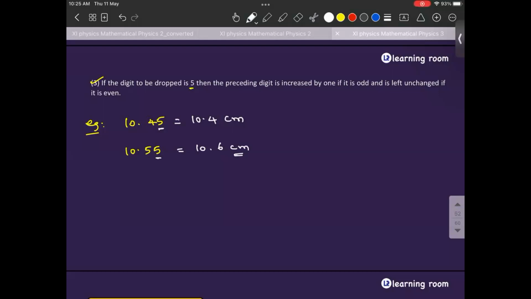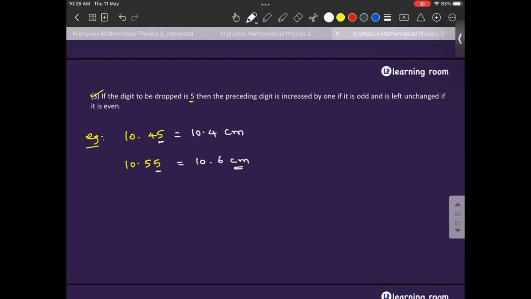Am I clear with this, guys? This is a very important topic. I think you would have learned the same thing in your chemistry also. Yes, sir. The first chapter, stoichiometry, the mole concept. There also you need these numbers. Sir, is it exactly the same or will it be different? I think it's almost the same, but just have a look at it and do the comparison. I've not gone deep into the chemistry aspect. It should be mostly the same because all we are dealing with is numbers, irrespective of whether it is chemistry or physics. Ultimately, you're doing a measurement and you're going to report the answer. That's it.